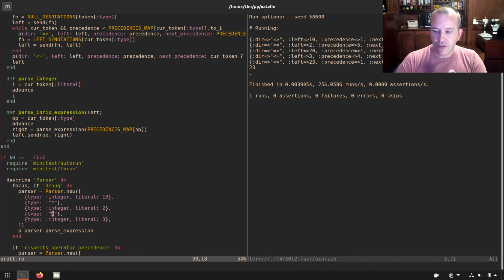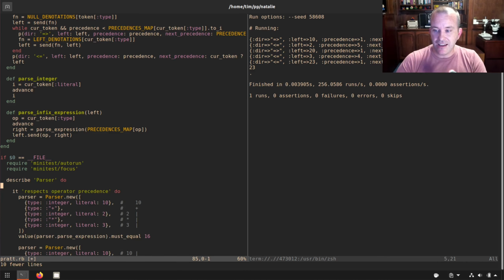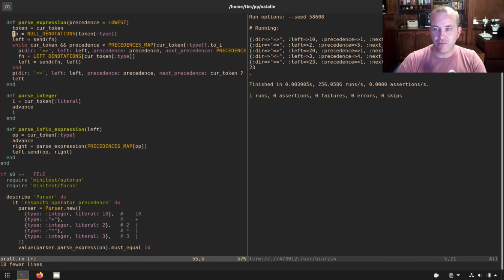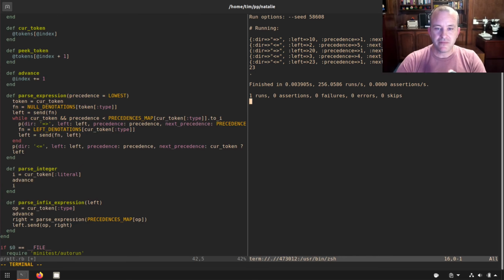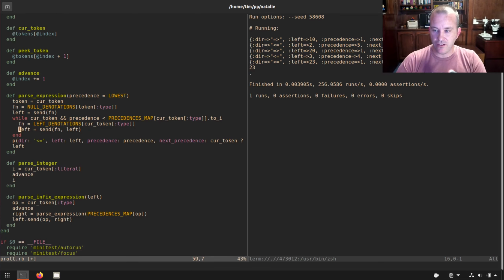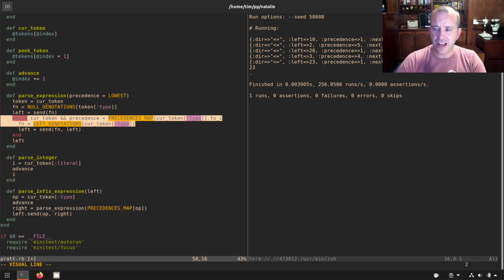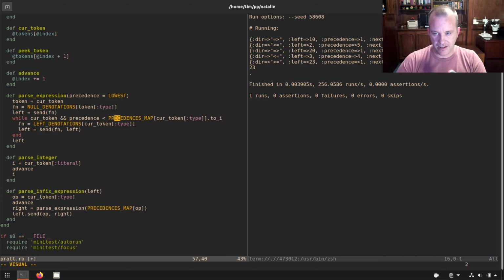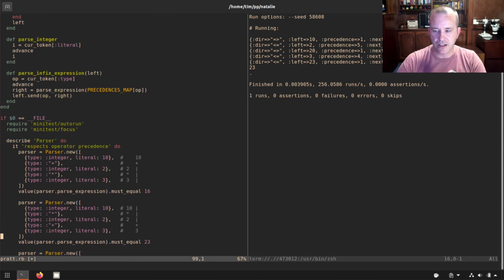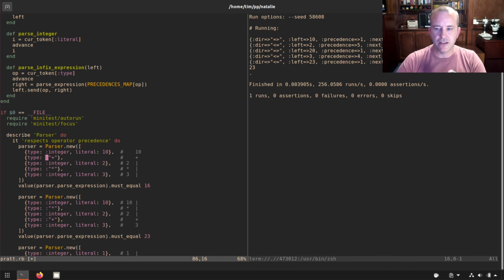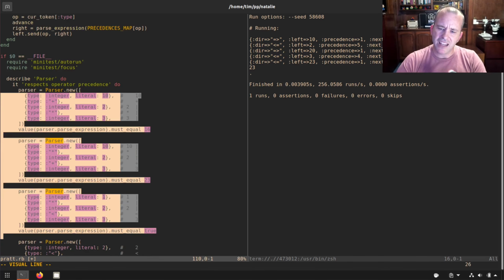Well, now that I have thoroughly confused you, I don't know if that helped at all. It helped me a lot. And if none of that made sense, I just want to say that the beauty of Pratt parsing is this very elegant little loop right here of while there's a current token and while the precedence is less than the precedence of the next token we're processing, then you keep going and you keep evaluating that inner loop. And that's what allows us to treat a multiplication as a higher precedence than an addition, and so on and so forth. So I think that's enough about that.